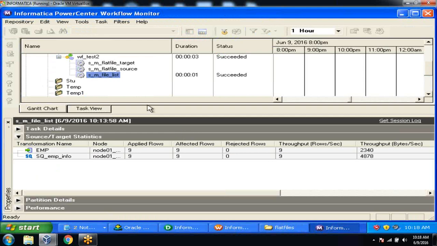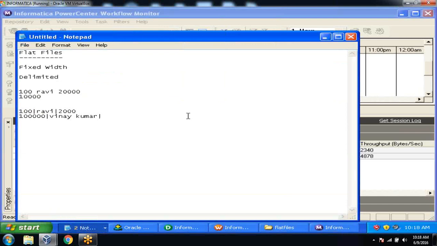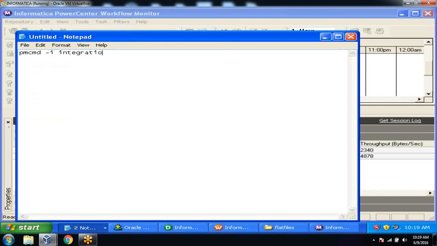Yes. See, there is a flexibility in Informatica: through a Unix script also you can run a workflow. There is a command they will use, PMCMD. Here you give the integration service name, folder name, and workflow name. Everything you give in the PMCMD command. There is one option, start workflow. If you give it like this in Unix, from Unix itself it will run the workflow automatically. So in your case, that might be the reason.